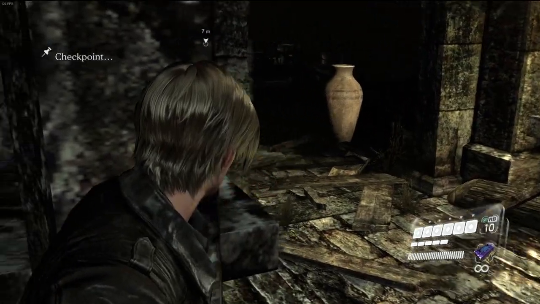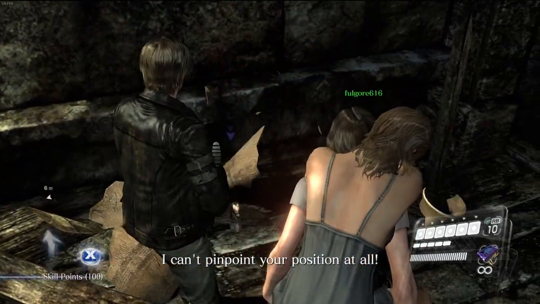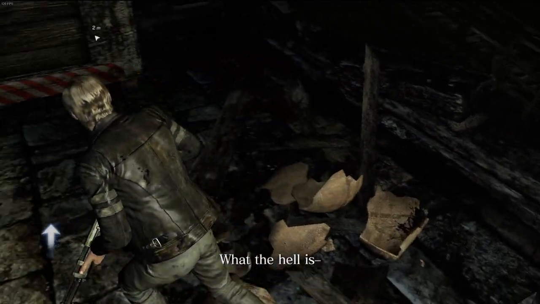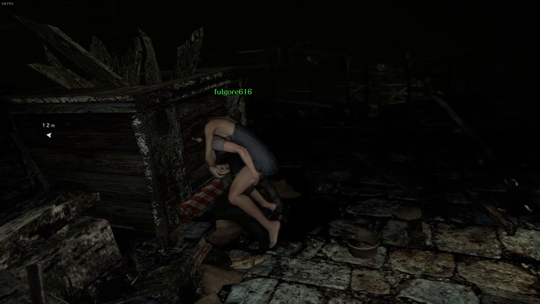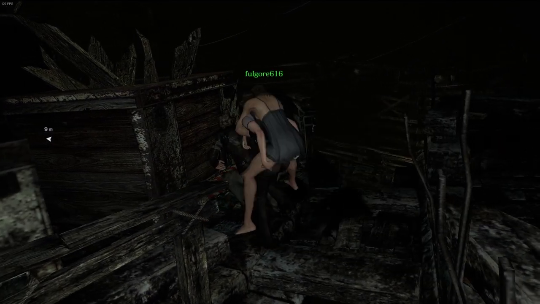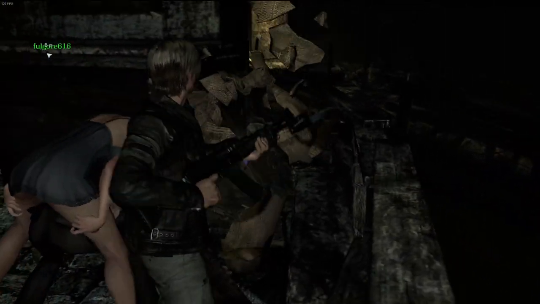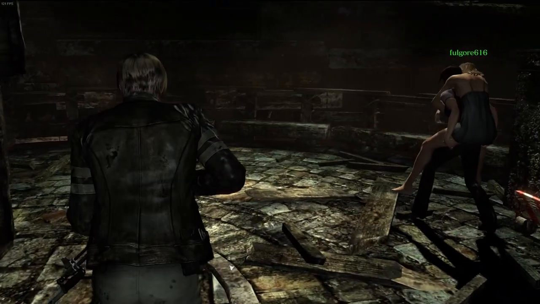Hello. Leon. Helena, where are you? We've gone to church. Hunnigan, come in. Oh, damn it. Right, hang on. I'll push out. My head. Push it with your teeth, yeah. Just put your back up against it. Push it with Helena. Yeah, you just reverse into it. On my screen, it looked like you headbutted that.